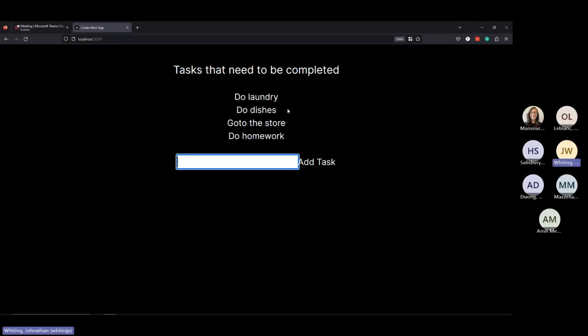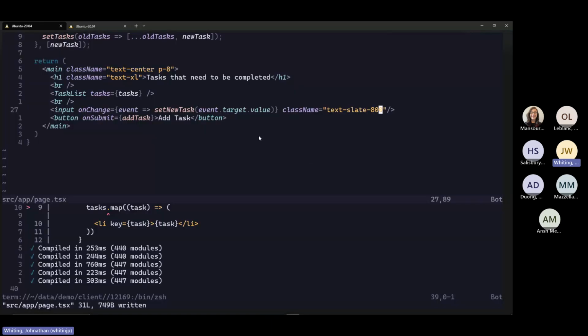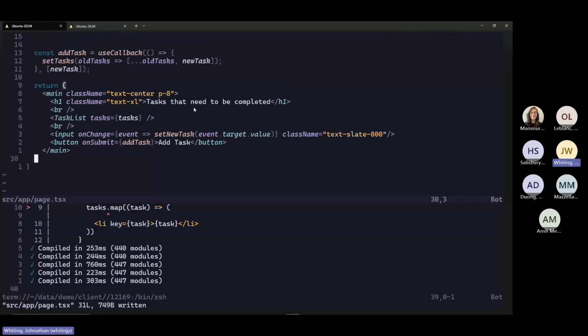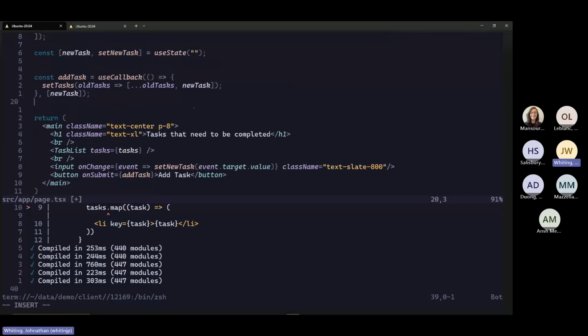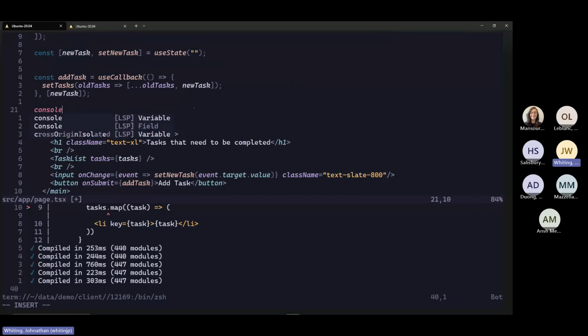So we can say what the task is that we want to do. So we just put in test, click add task. We do not see it do anything. Why is that? Something you can also do a lot of times for debugging is just add a console log. Very common to do.